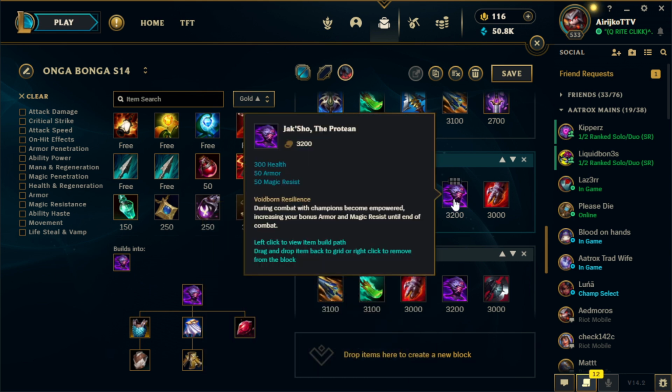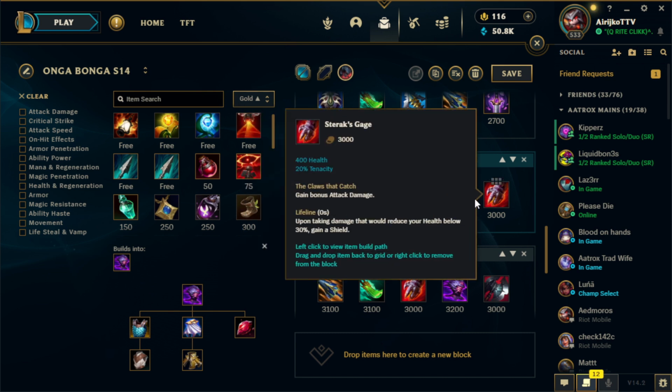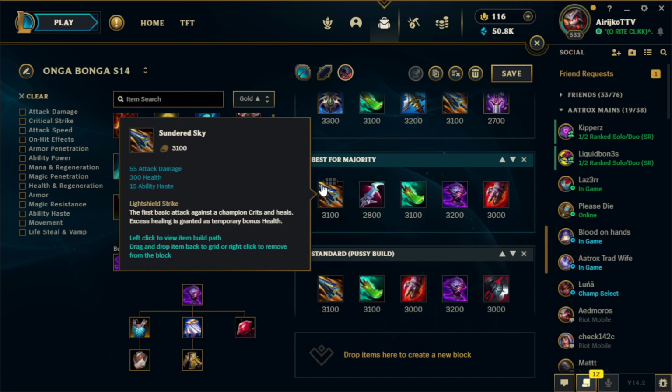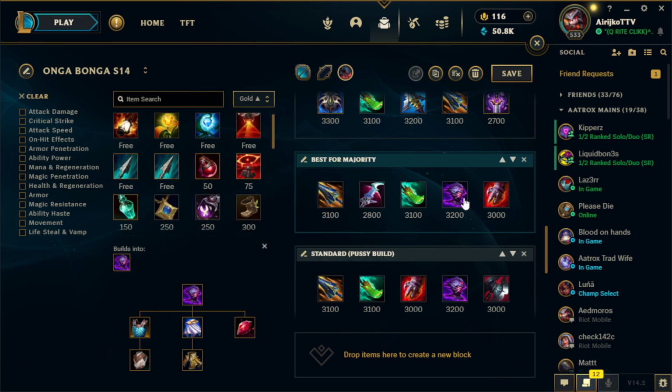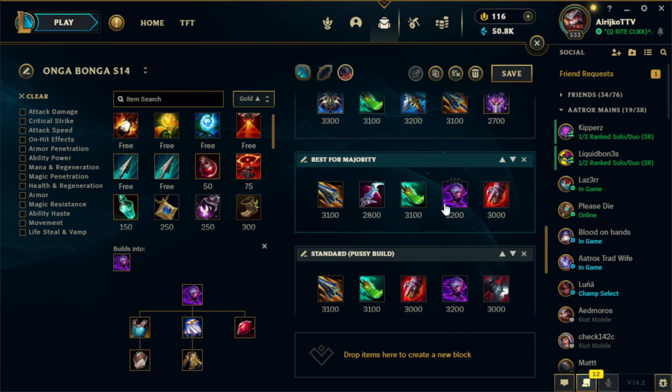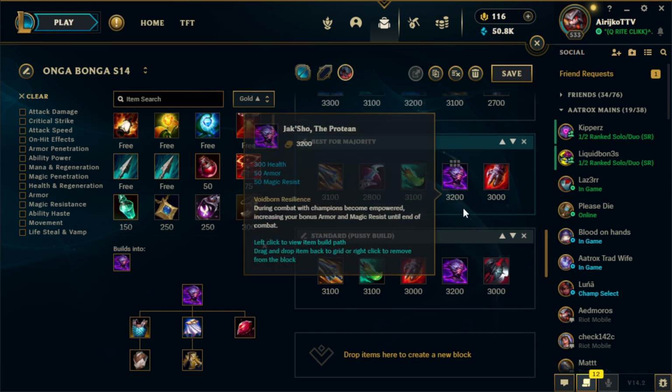The reason we're going Jaksho fourth here is because Jaksho is very good as a third or fourth item if you already have enough CDR and you don't have any other resistance. Sterak's could go over, or it could be built first if you want more damage. But if you want the best stats possible, Jaksho is good here because you don't have any resistance in your first three items. You already have shields, you already have health. Jaksho will compensate for the lack of armor and magic resist here.